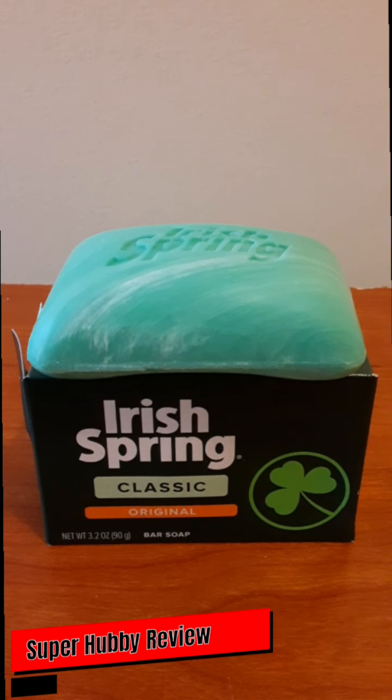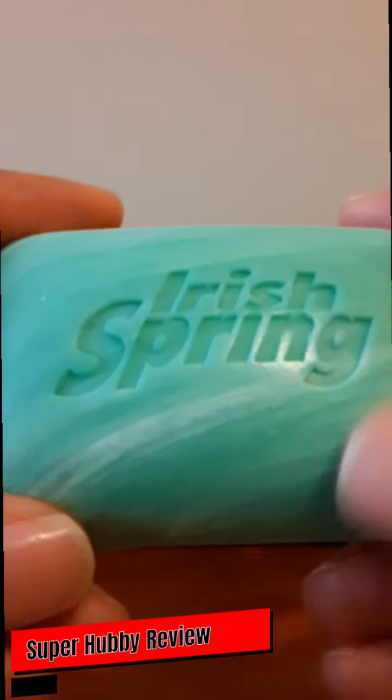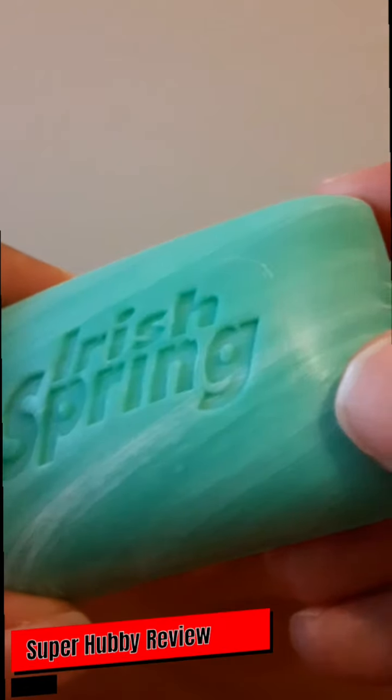I believe they also have another type. I think it's a cool breeze type, with a light blue color. That was what I was looking for initially, but I'll take the classic as well. This is the smaller bar. I know there's a bigger bar, even bigger than that. But this is good soap. Really good, affordable, low-cost soap.